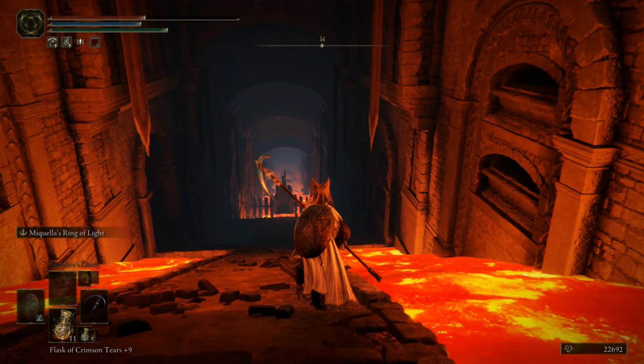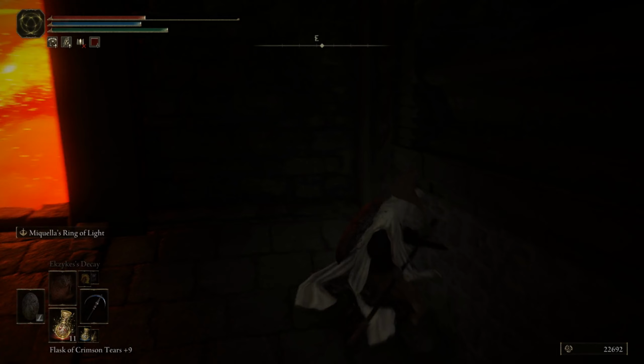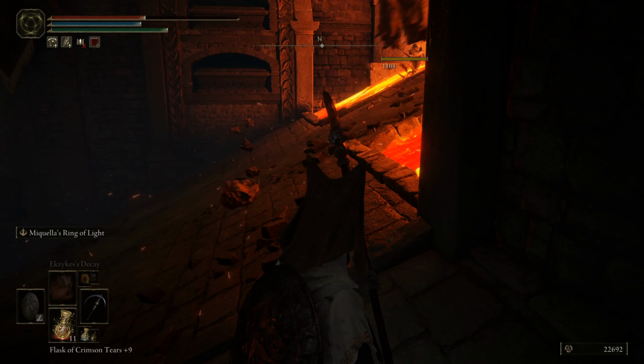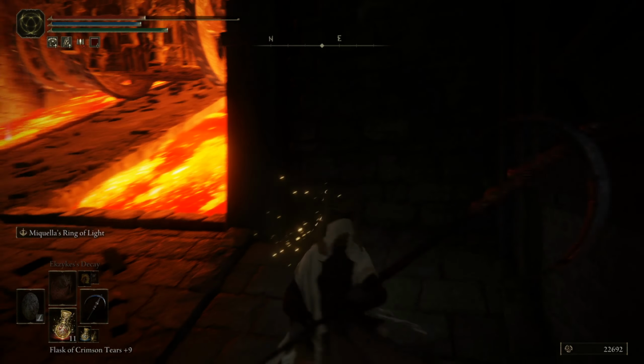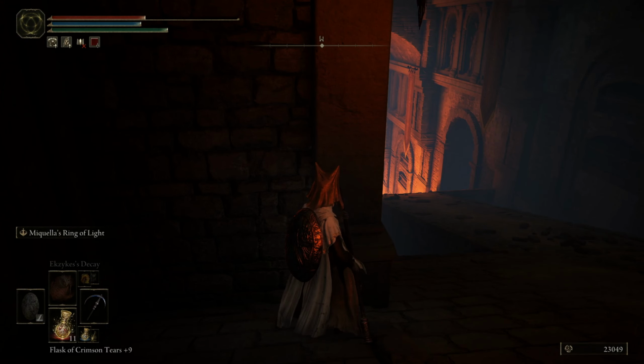Oh god. I hate it. And run into here. Yeah, nice try. Where did he even go? Oh, he's there. He's gonna get absolutely wrecked and thrown into the lava. Nice. Now what? I need to look. Okay, there's another one there, so I'm gonna wait for him to come back up.